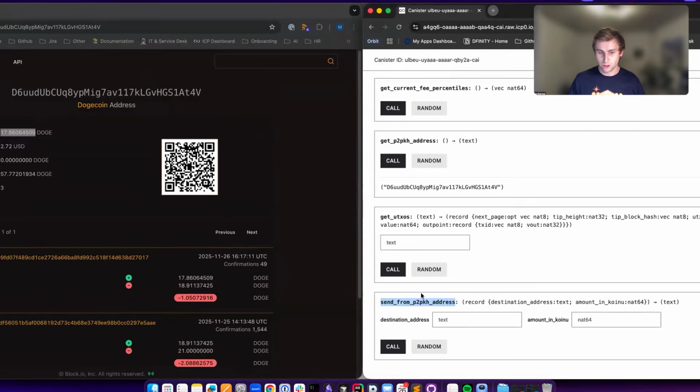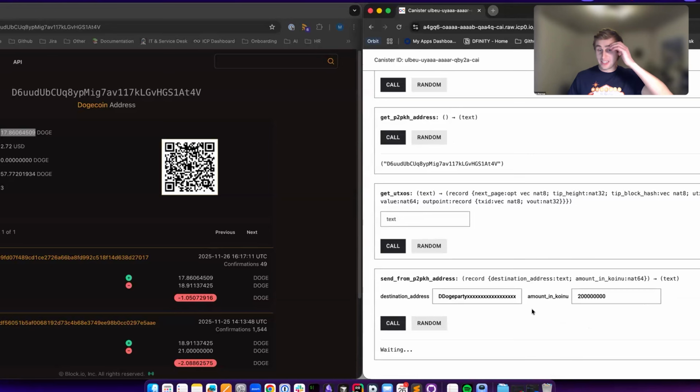So I'm going to use that endpoint for that, and use this time a different address, which is a real address on the Dogecoin network. And I am going to send 2 Doge, or 200 million koinu.